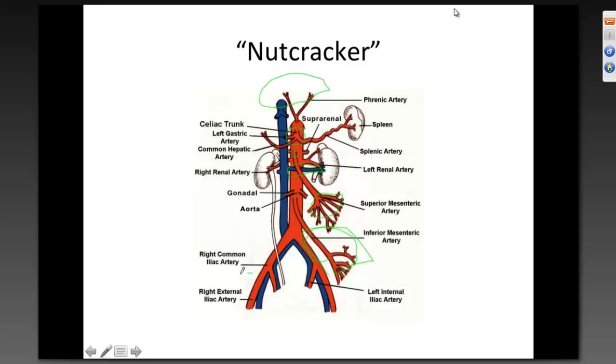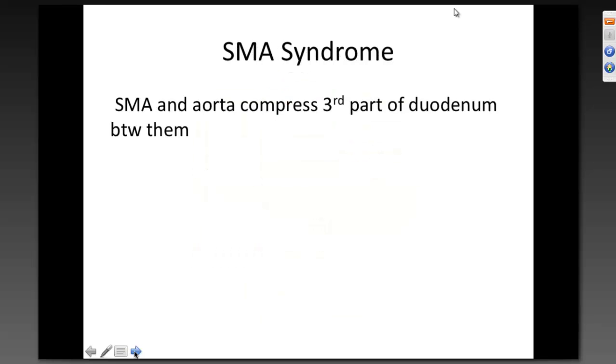And as far, oh yeah, the right common iliac artery and the left common iliac artery, I know it seems weird, but those are considered part of the abdominal cavity. When you look at them, they look like they're a lot lower. But just remember, the right common and the left common iliac arteries are part of the abdominal cavity. As a matter of fact, at the point that they bifurcate, when you are palpating the right and left lower quadrants on your patient, you would be able to feel, F-E-E-L, you would be able to feel a pulsating mass there if you had some kind of issue going on.